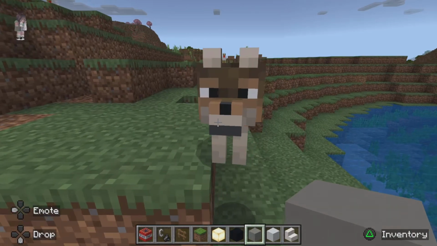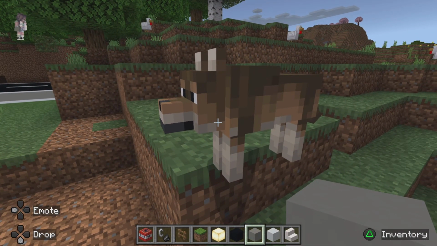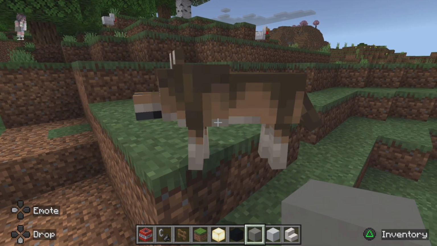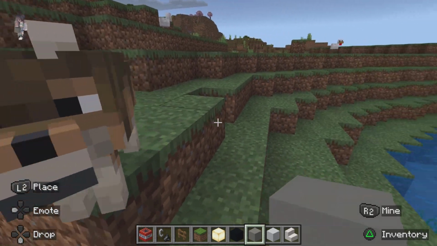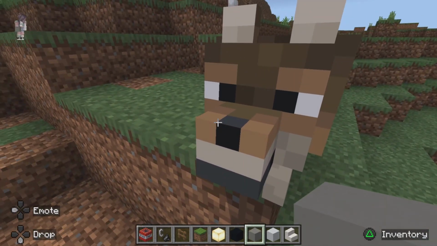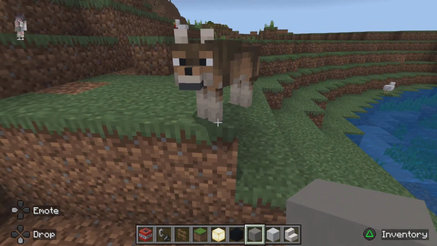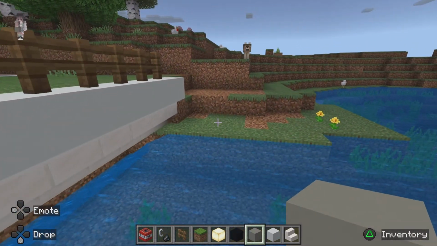He's so cute. Look at him. Very cute. Look at his beautiful body. I like it. Yes, you are very beautiful. Surprising you don't attack me. I have bones somewhere. I don't know.